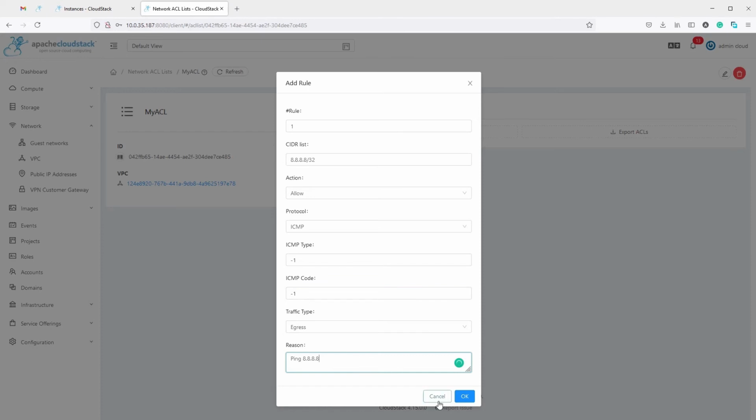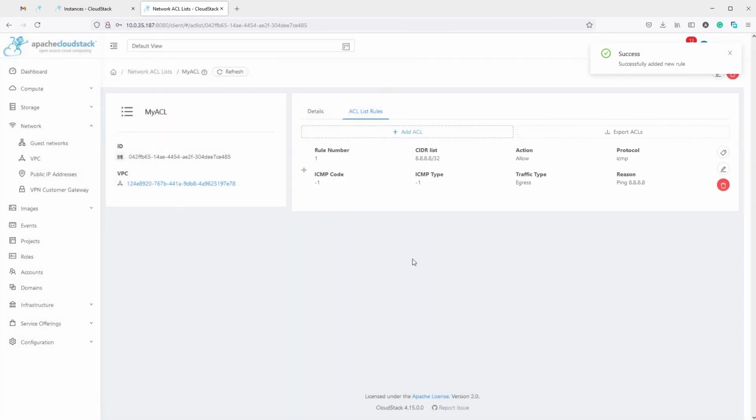And we will give it some explanation. Right, so basically here we have rule number 1. The UI is a bit weird. There is a lot of spaces between these columns, so it's broken in 2 rows, but it actually should be 1 row, just showing you a single rule.